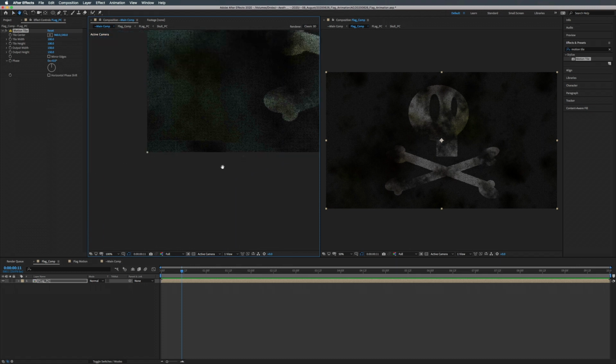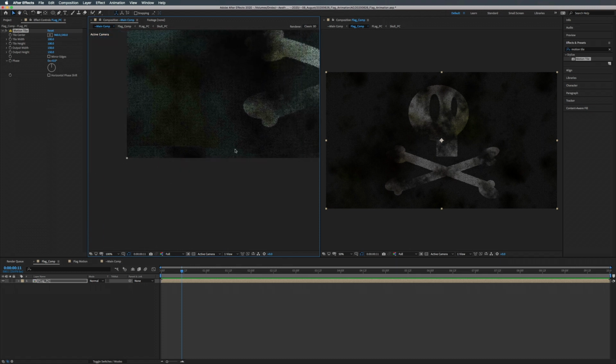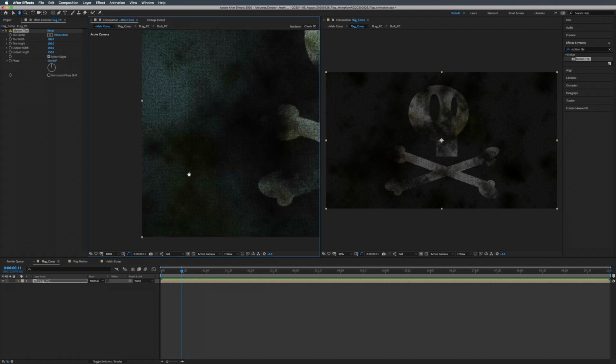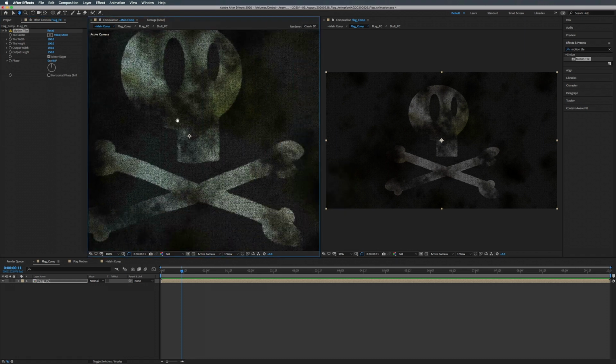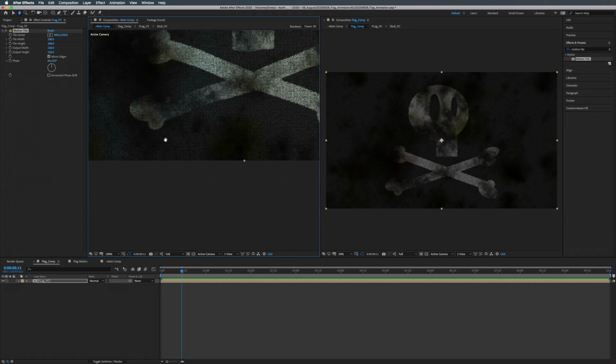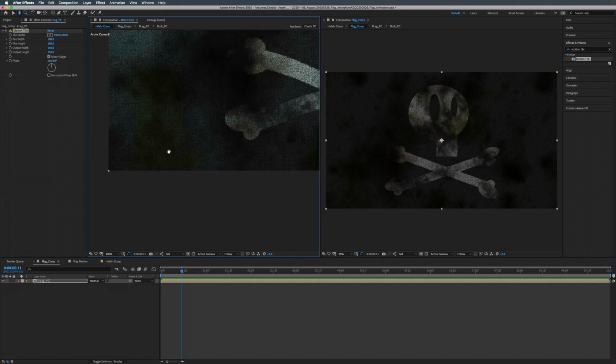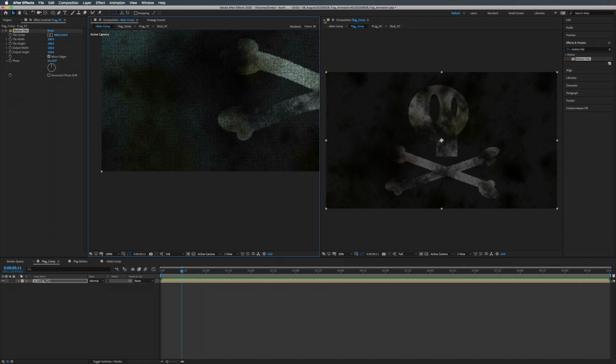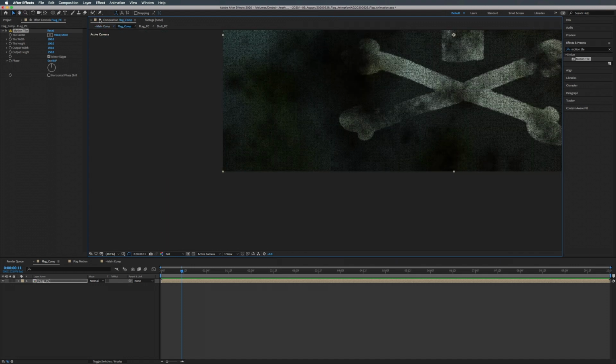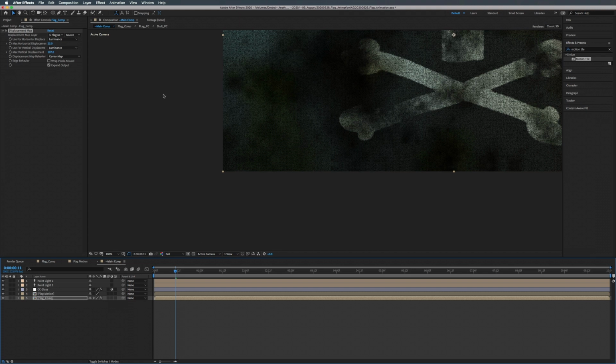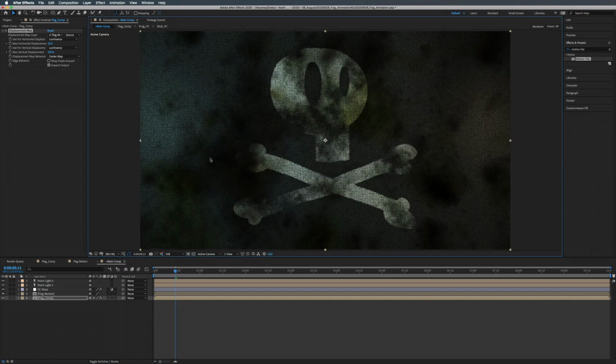So if you notice, when we mirrored our edges, we just put ourselves back in the same position that we were at before. Now, if we go over to our motion tile and click on mirror edges, it's going to get rid of that. Now, you can see it does repeat, but it looks a lot better than having that line visible. So now it's a little less noticeable. All right, so we can close this up, unlock that. Here we go. Fit up to 100%.